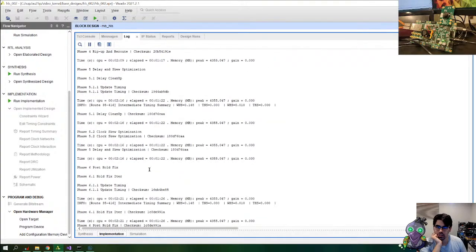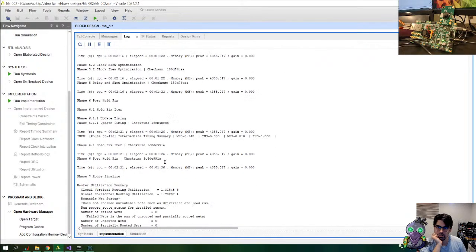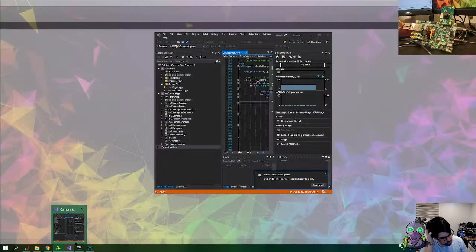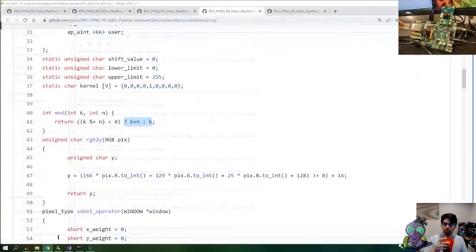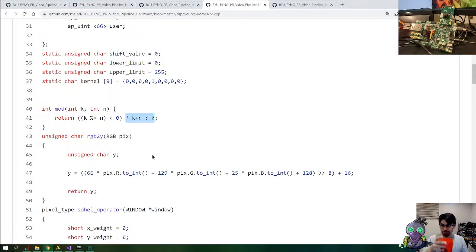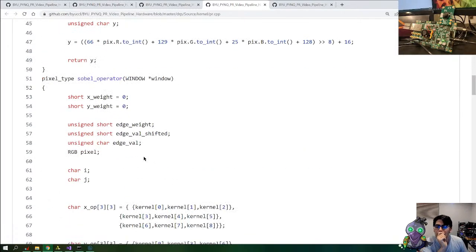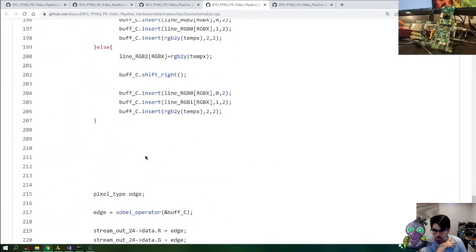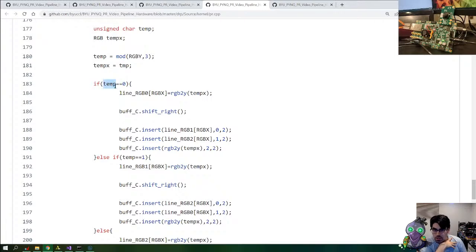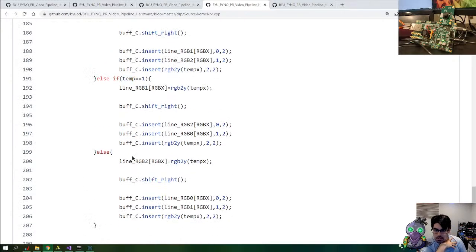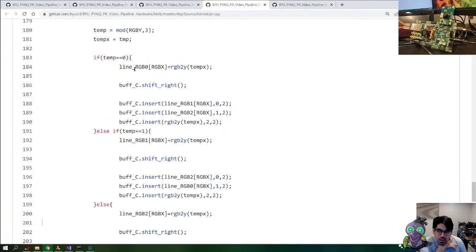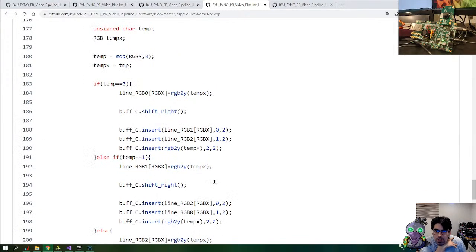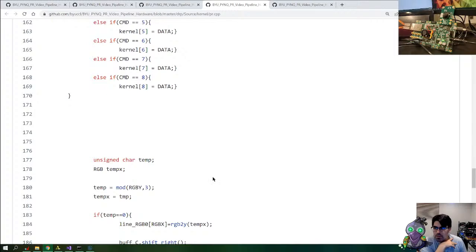Routing's done. That's good. How'd routing go? Pretty quickly. So we should have a bit file soon that we can test. And hopefully it works so that we can just move on to doing the kernel. And this one should be fairly straightforward. We're using a very similar format to what's happening here. This is operating on a 3x3 window, so we're just going to do it by 6, and then just have multiple line buffers. And it should be pretty easy to get going.